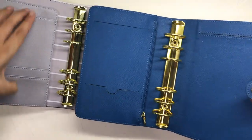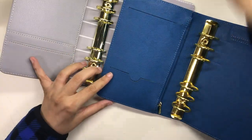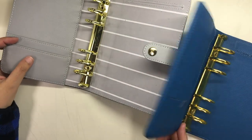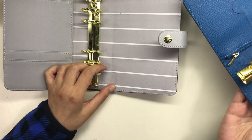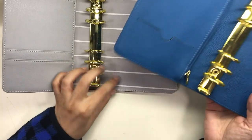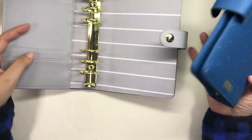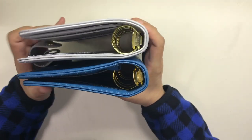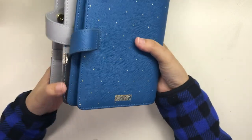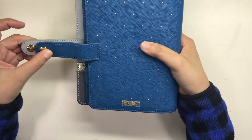The saffiano leather is on the entire Ocean binder, but on the gray binder the striped lining you see here is made of fabric, while the rest of the gray binder is made of leather. On the back of the Ocean the Kiki K logo is gold stamped at the bottom, and on the gray it's debossed onto the leather instead. Both binders have pretty much the same dimensions, the same wonky spine shape, and the same everything else. The only difference is the materials used and the pocket configuration.